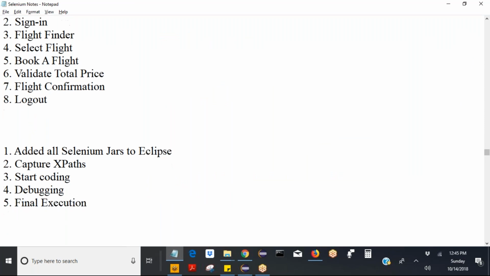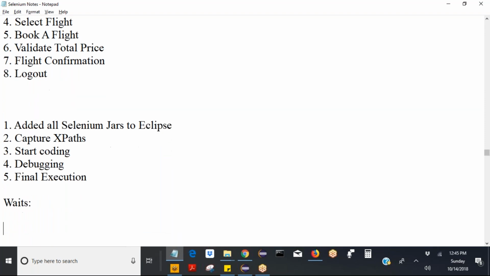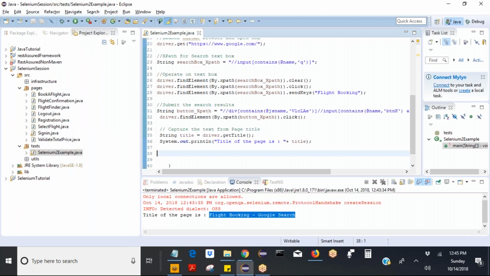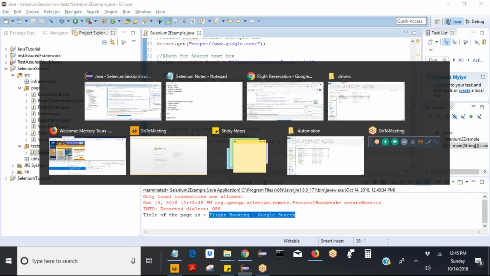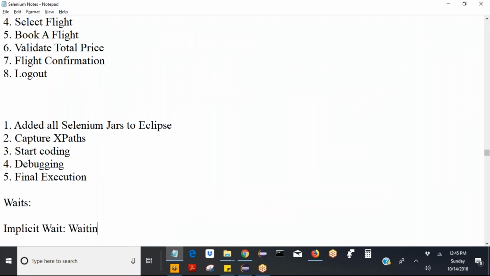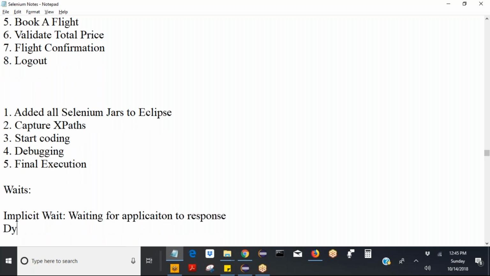Meanwhile I'll just briefly explain about waits. There are implicit wait and explicit wait, so mostly we'll be using implicit wait. Implicit wait is the WebDriver wait. Implicit wait means you're waiting for the application to respond. And there is a dynamic wait.